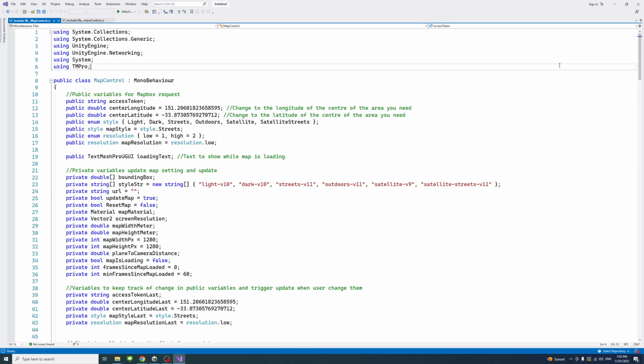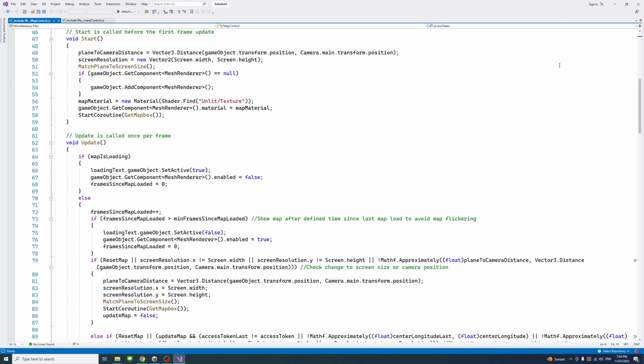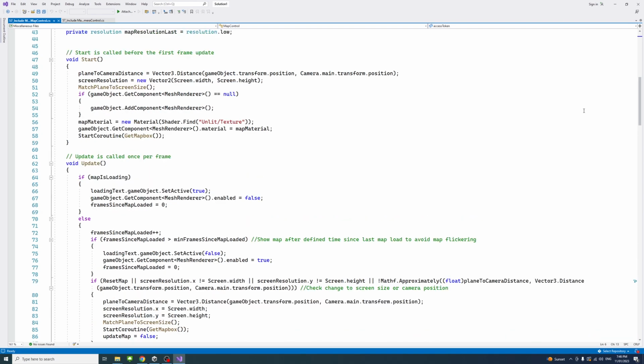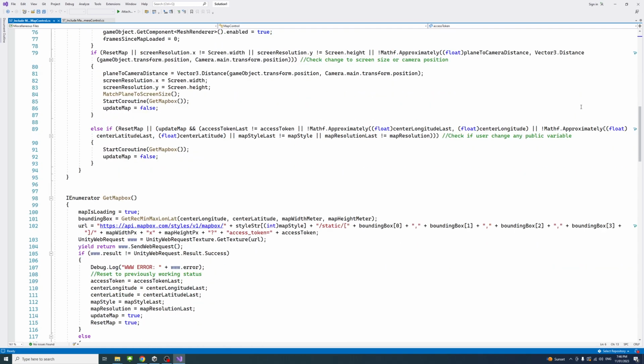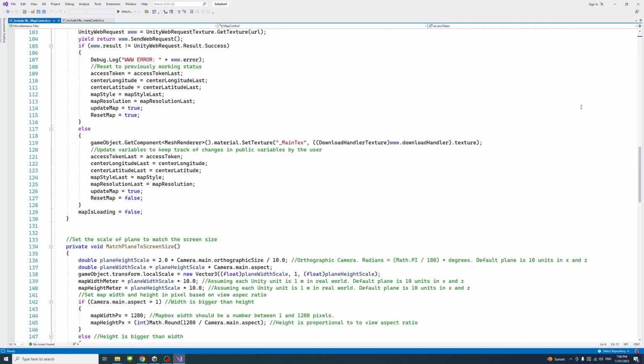The script file contains the following code, and the description below contains a GitHub link to the full code that you can download and use. There will be a link in the description to a longer version of this video that goes into more details.